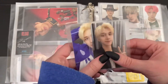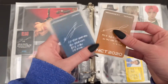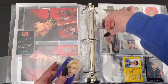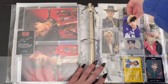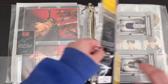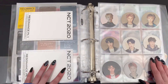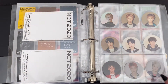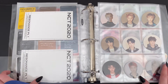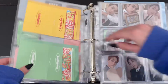The last two cards we have for this binder are Hendry's two cards from Resonance Part 1 — we have the past as well as the future. And I do have his postcard as well. I have no idea what I did with Hendry's postcard, I know it's somewhere but we'll find that later. But that is it for this binder.